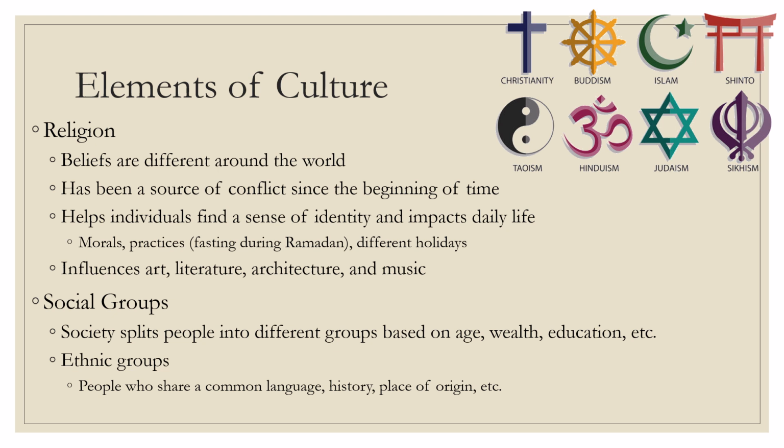So an example would be the Lakota people. They are a specific ethnic group. You can also say your ethnicity. So my ancestors mainly came from Germany, so I am ethnically German. I might not live in Germany, but that's where my ancestors came from. So at one point, my ancestors would belong to German as an ethnic group.